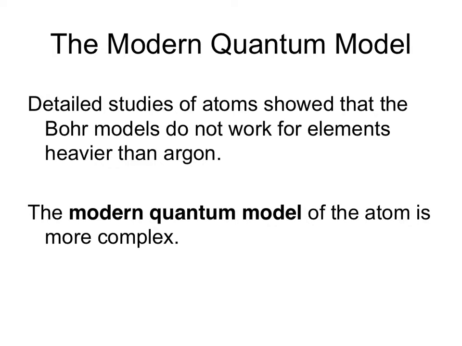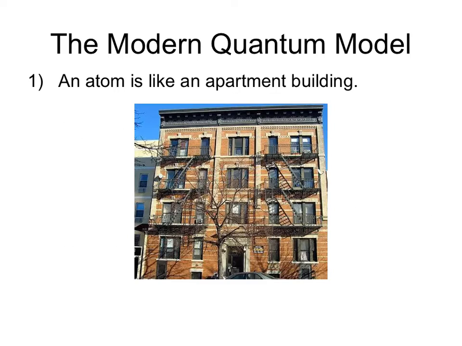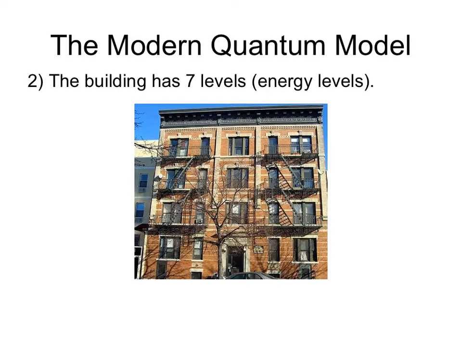And that's because really what's going on is something way more complex than just these concentric circles, here's a circle around the nucleus and here's another circle and here's another circle. There's crazier things going on. So, like the analogy to the apartment building, there's all of these different levels, and then even among the levels, there's sublevels. Okay, so all in all, there's a total of 7 levels.